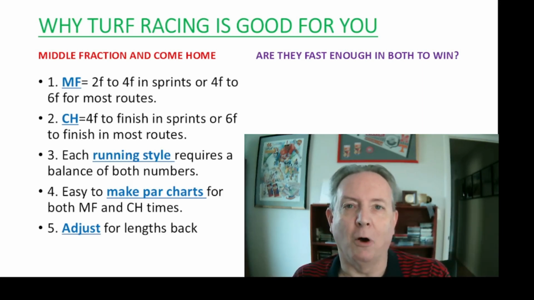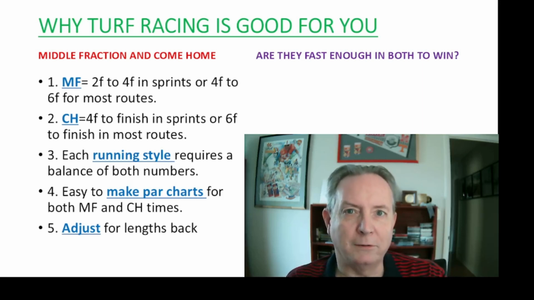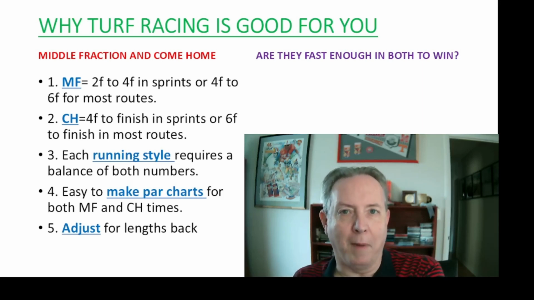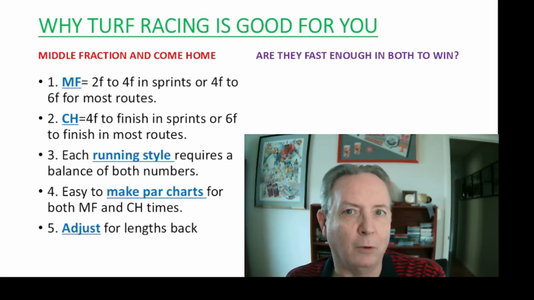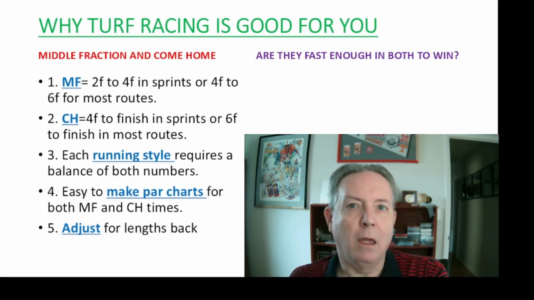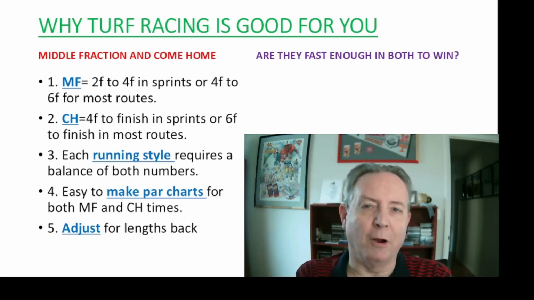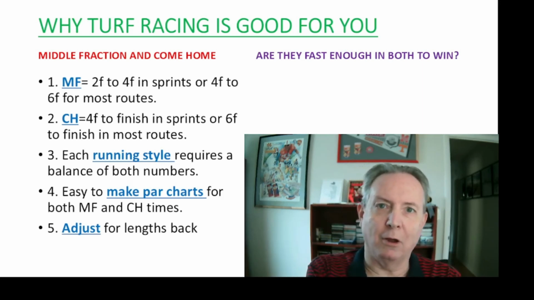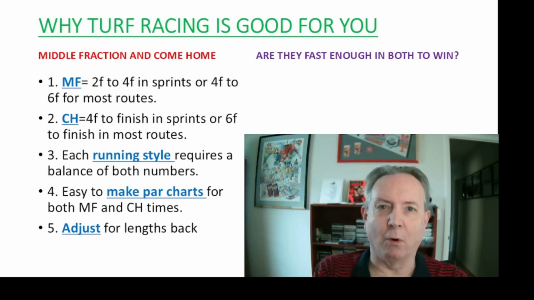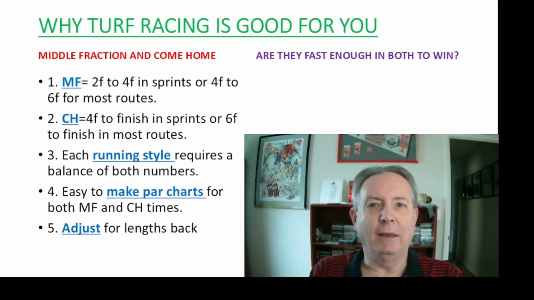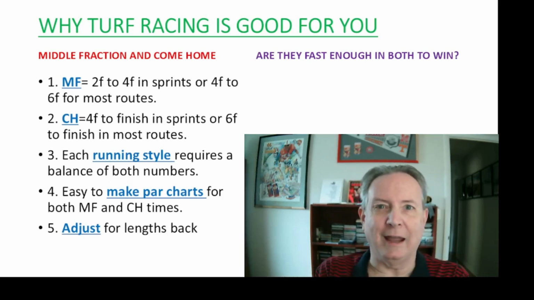and then also before we figure out the come home times, you've got to punish a horse for being a certain number of lengths back. So it would make perfect sense for a deep closer who's maybe 5 lengths back, you've got to take that out from the middle fraction or from the come home time. You've just got to do it, because if you think about it, just by definition, a come home type of horse, a horse that's got this great come home time, again, probably a deep closer, has a lot more energy and reserve at that point. And because of that, you've got to take away the lengths.